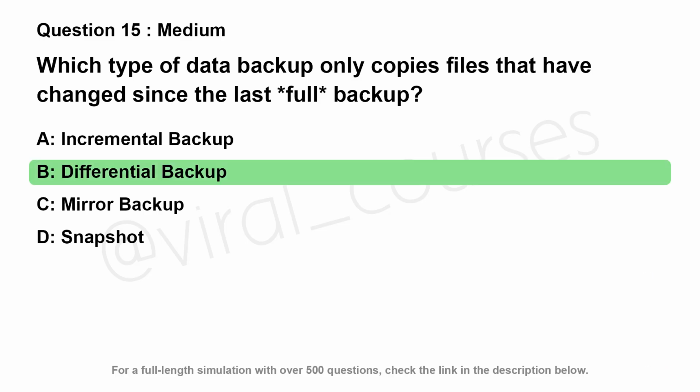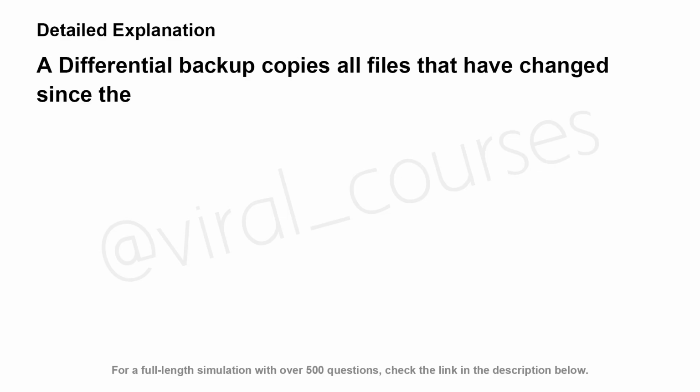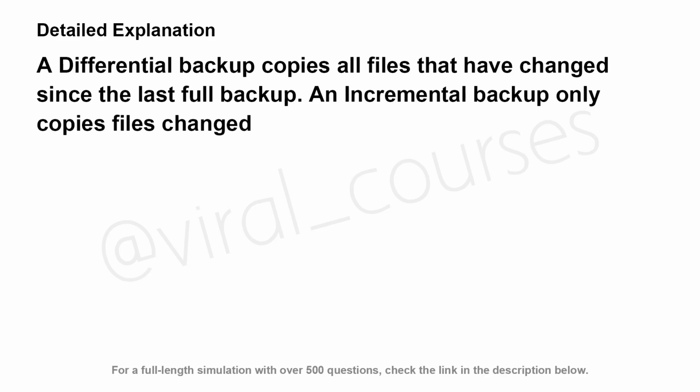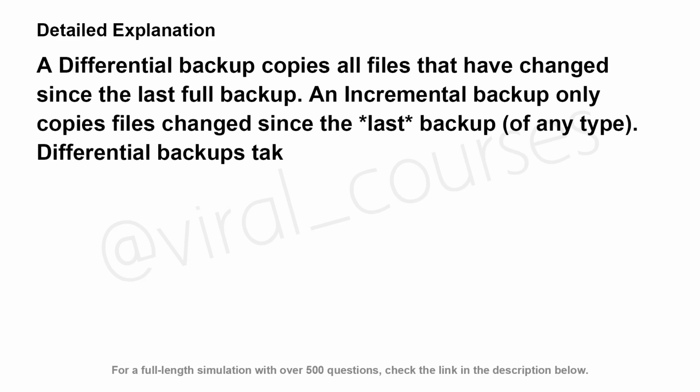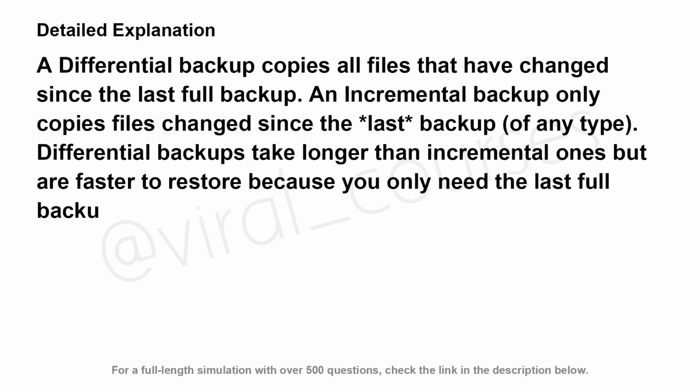The correct answer is B. A differential backup copies all files that have changed since the last full backup. An incremental backup only copies files changed since the last backup. Of the two types, differential backups take longer than incremental ones but are faster to restore because you only need the last full backup and the latest differential.